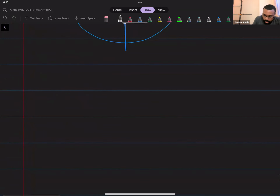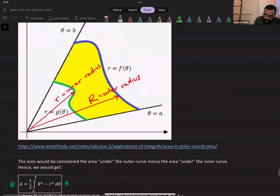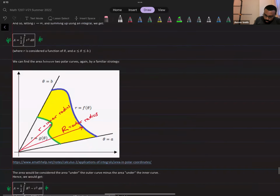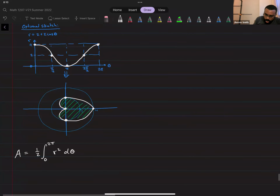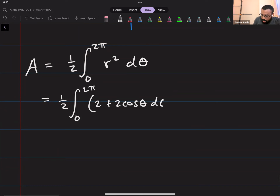So we know that the area is going to be the integral from 0 to 2π of 1/2 r² dθ. So I'm using the first one because there's no inner curve to worry about. So I'm just using this one. Now our r is 2 + 2 cosine θ, squared.